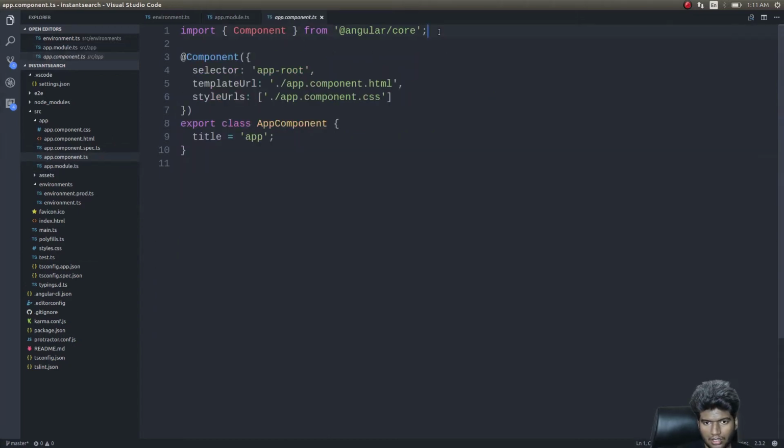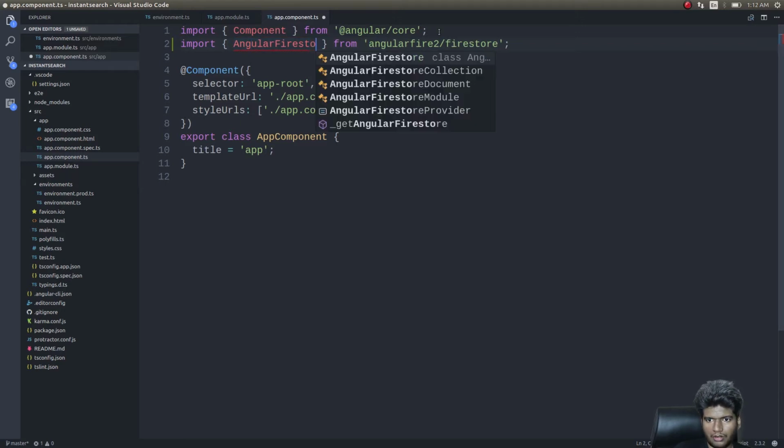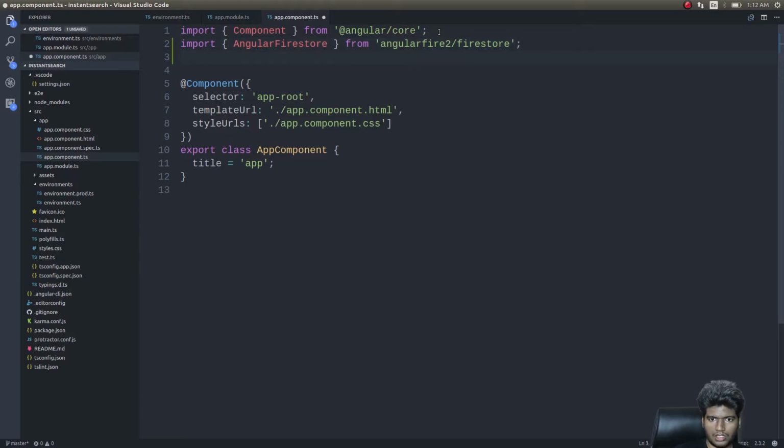Inside this, first I'll import AngularFirestore from angularfire2/firestore, and here I'll be giving AngularFirestore.